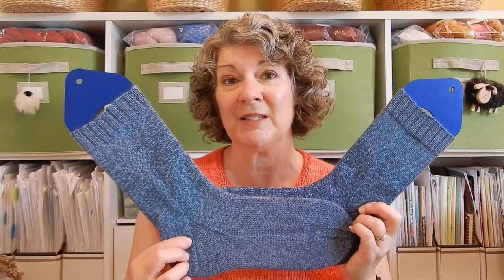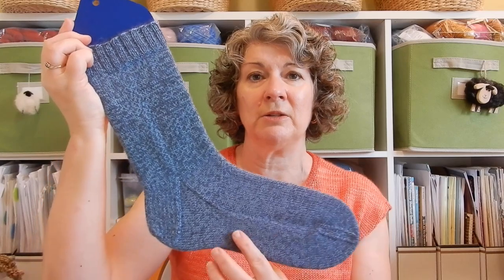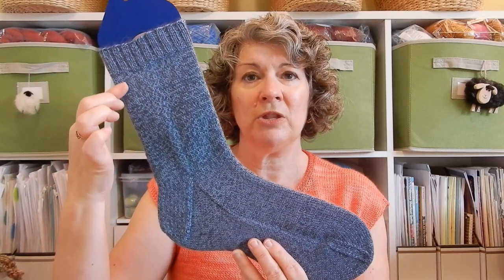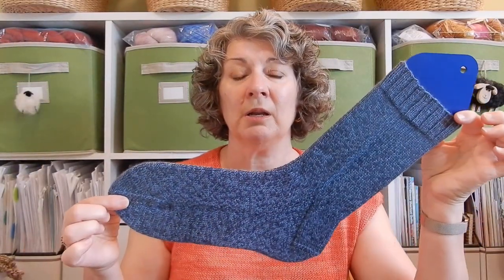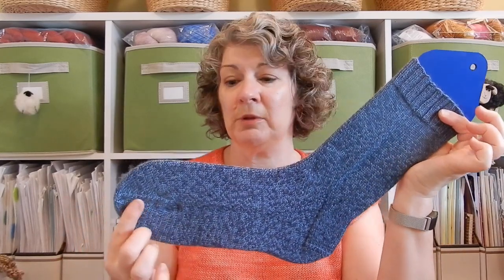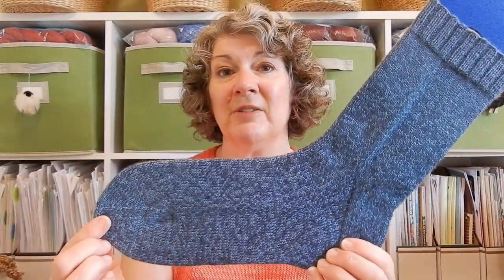So the colorway is 511 or blues, and the yarn is a marled yarn with non-repeating stripes. So if you can see, the color does vary as you work your way down the sock very subtly. Some colorways, the changes are more obvious than this one. And you can see it starts light, ends up with the darker part here. So this is a 72 stitch sock, knit from the top down, traditional heel flap and gusset, rounded toe.